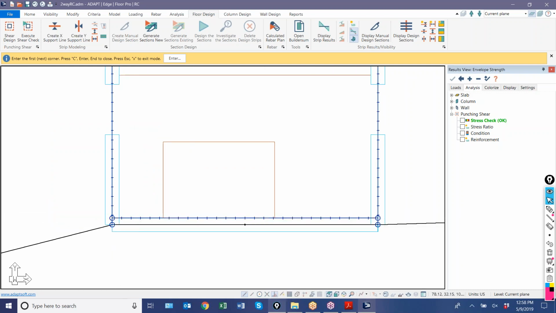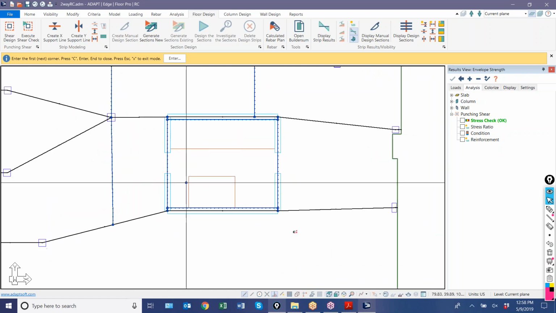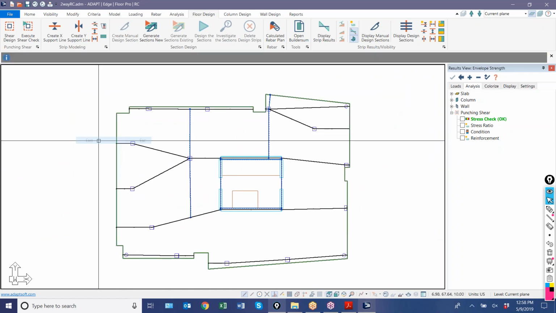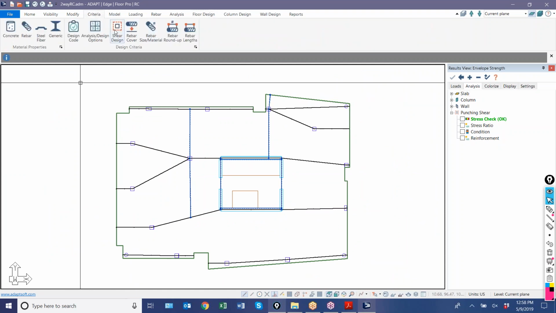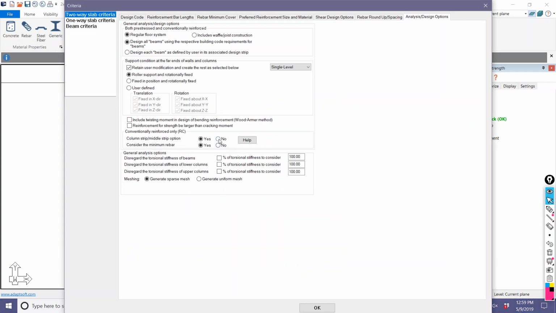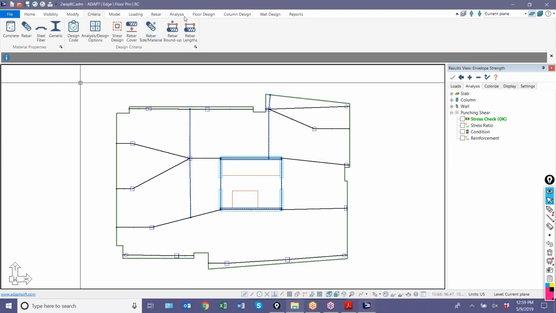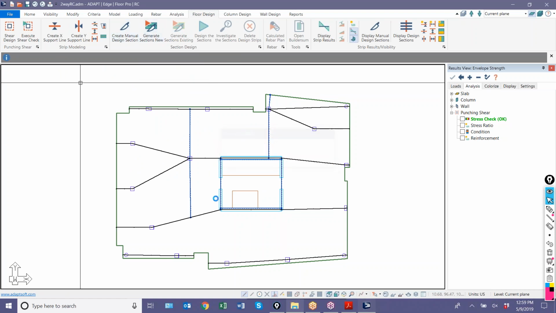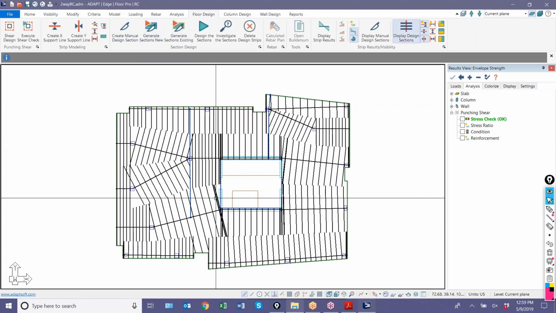And like this. So I completely isolate this using splitters from the rest of the slab. Now if I generate my strips without the use of middle strips, I'll go back and generate the sections. You can see this is pretty straightforward with how the program has cut the slab up into our strips.